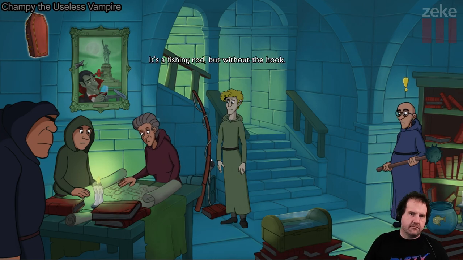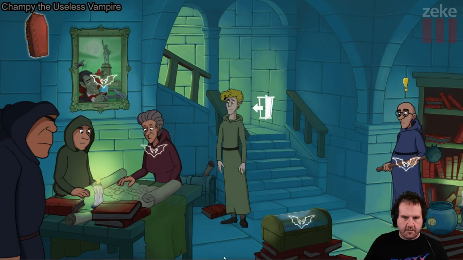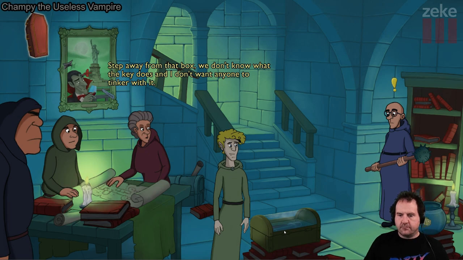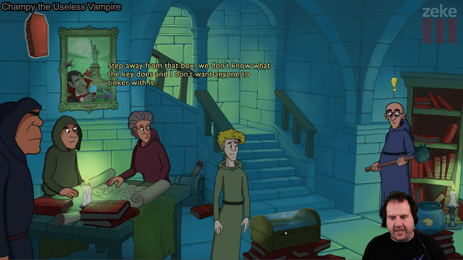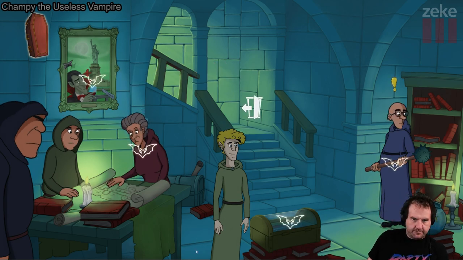It's a fishing rod, but without the hook. Yoink! Step away from that box. Oh, there's an ankh in there, it looks like. Oh no. I don't want anyone to tinker with it.